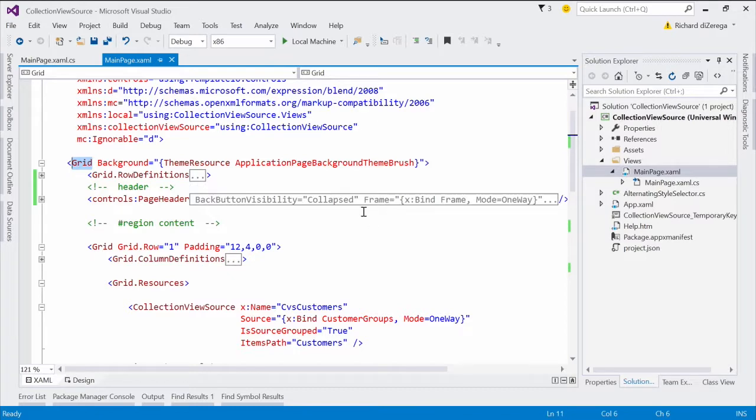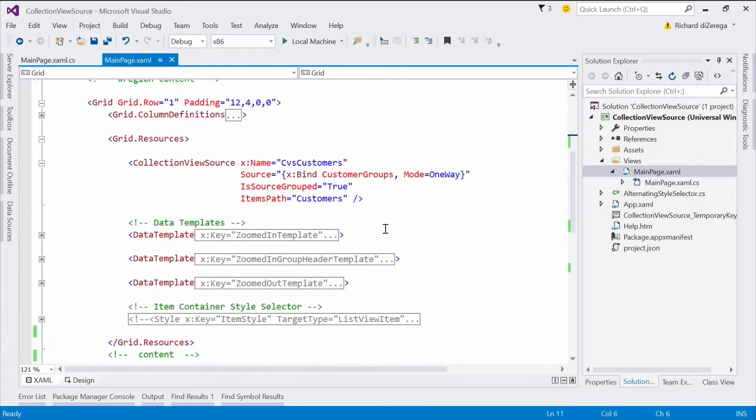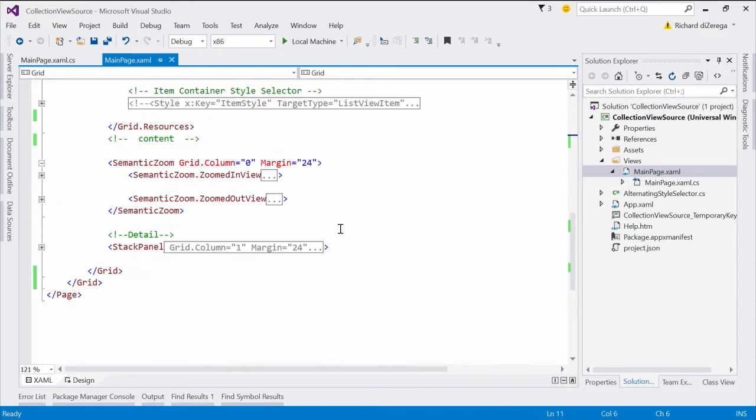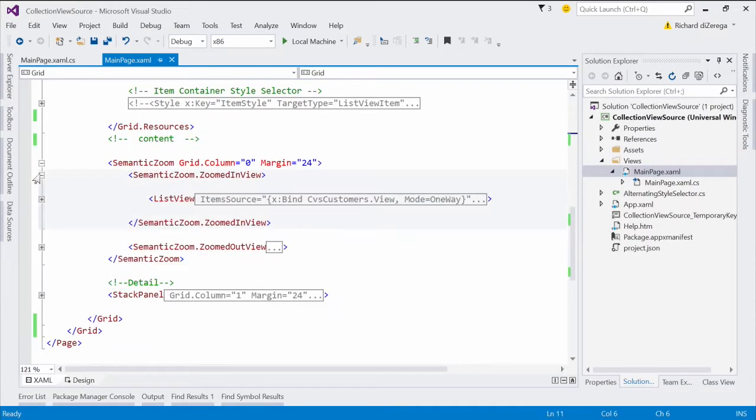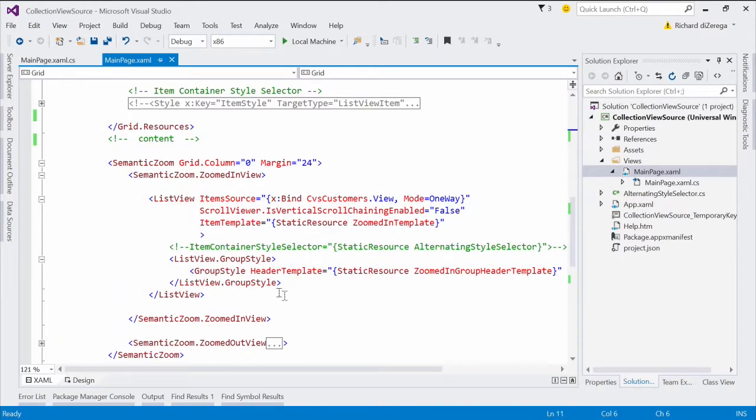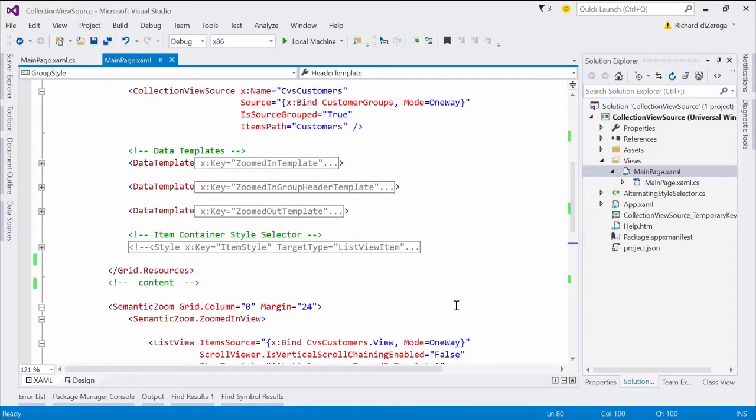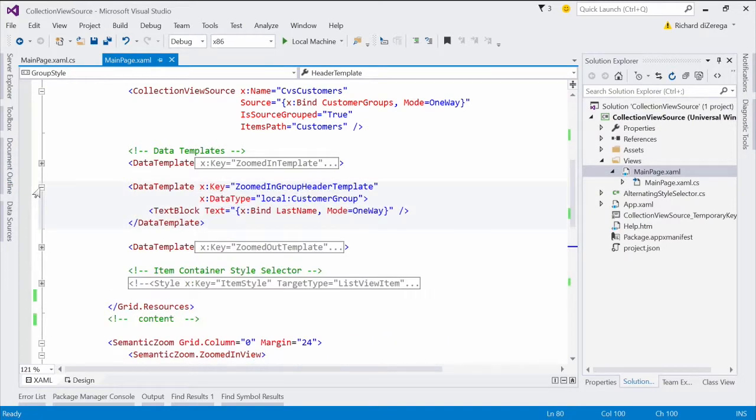Absolutely. So if we actually look at our code itself, here's our semantic zoom. We've got our list. Inside our list view, we have our data elements. We have our zoomed in group header template. Let's have a quick look and see exactly how that's defined. So this is the way the header looks. Now, I remember in the demo you just gave, it was basically just a text.